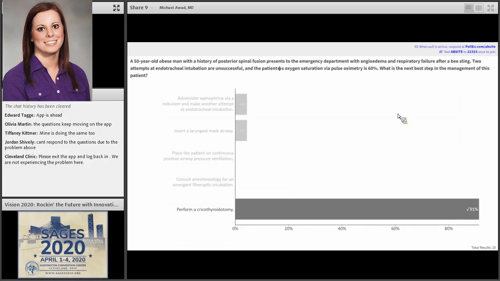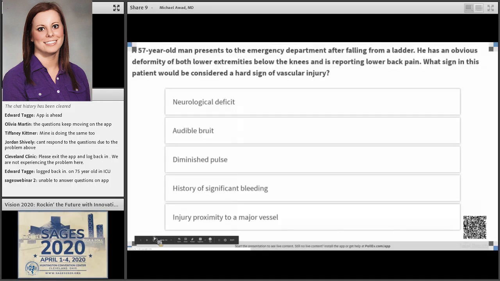Good. So this patient is losing their airway quickly, and as we all know from our trauma ACLS protocol, airway is the first step in your workup of this patient, so securing the airway is the most important. And you've already had two failed attempts at endotracheal intubation, so a surgical airway should be performed next.